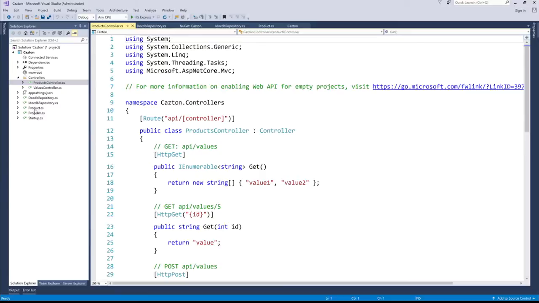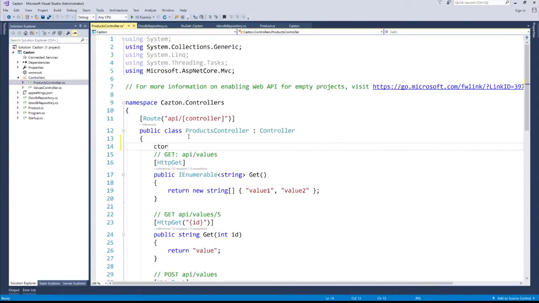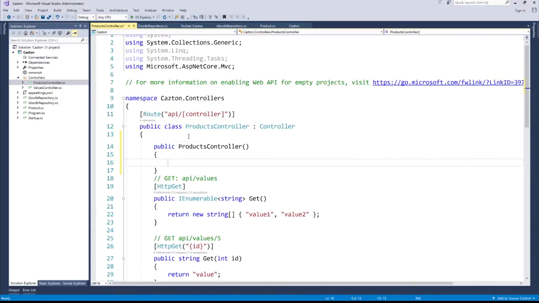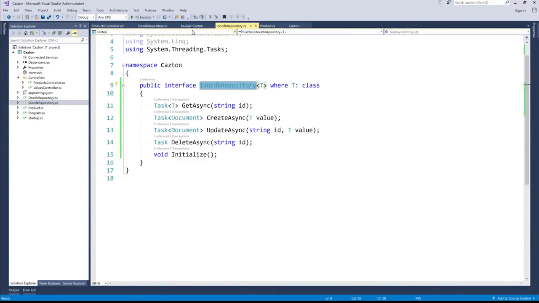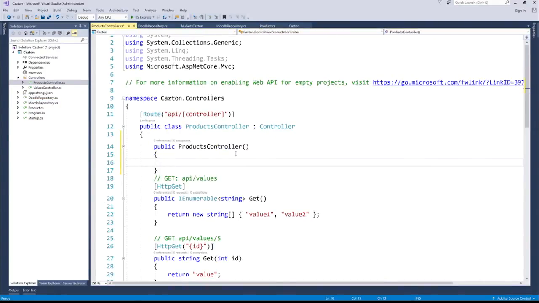With web API, ASP.NET Core, you can get MVC and web API as part of the same controller, so it's pretty cool now. Once we are here, the first thing I'm going to do is use dependency injection, and I'll show you how easy it is. Just come in here and say, I've got this particular type of product. Of course, that's my class. And I'm just going to call it repository to be generic. I could have called it product repository.